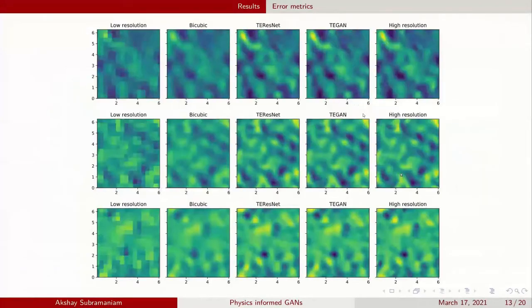Here are a few plots of low-resolution and high-resolution fields. We're comparing TE-GAN, which is turbulence enrichment GAN, with just the generator without the discriminator component, which we're calling TE-RESNET, and comparing that against bicubic interpolation. Bicubic here is a very smeared version of the high-resolution field, as you'd expect. But the TE-GAN model is able to capture much more of the fine-scale structures in the high-resolution fields.